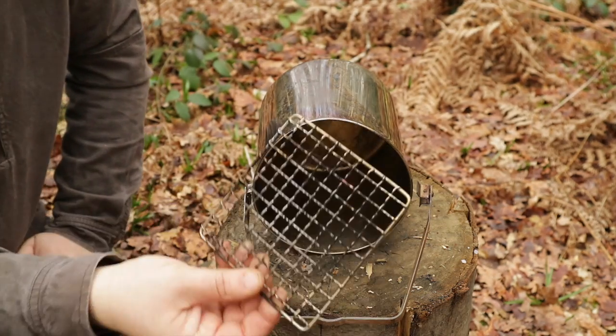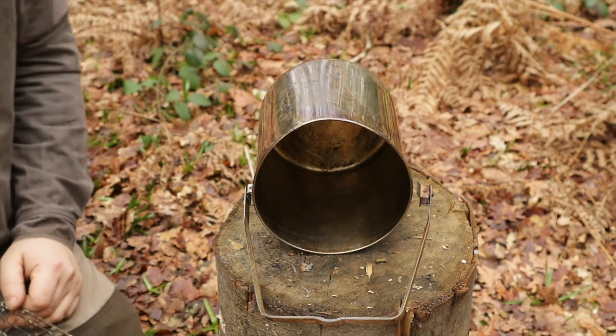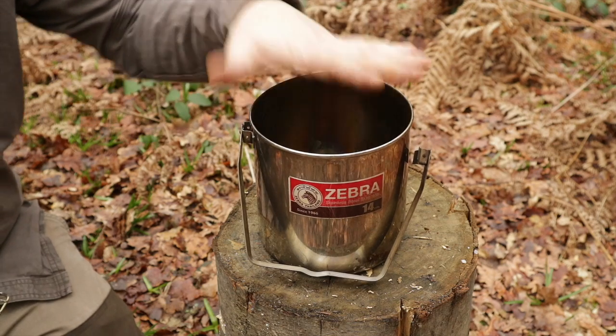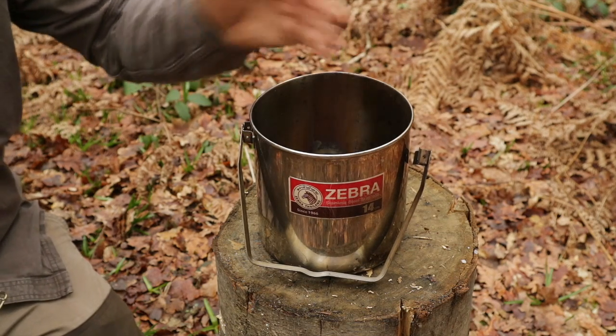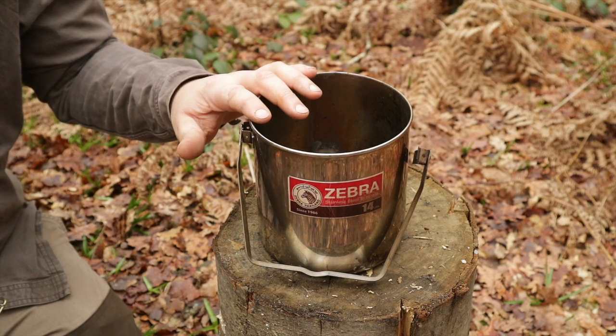But this comes as a part of two, this one and a bigger one, so you can put on logs over a fire. But this is something a lot of you will already have, and it's another way of using it other than sort of stew things and boil things. Also a cheaper way of doing it, as well as lighter weight.